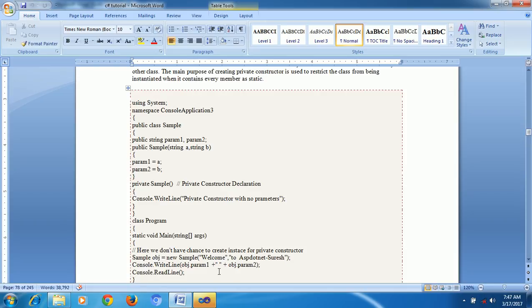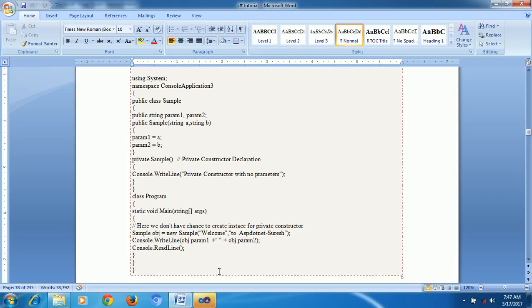Now I want to call this one, how can I call that method? Sample obj equal to new sample with two parameters in brackets. If you pass them, it will trigger. If I want to trigger the other one, normally how do I trigger a normal constructor? Sample obj equal to new sample. It will trigger. But this is a private constructor. That's why when you create it normally, it's not possible to create that.